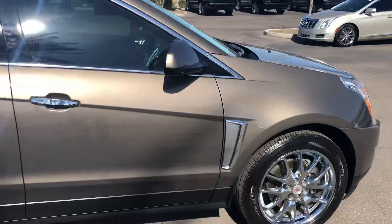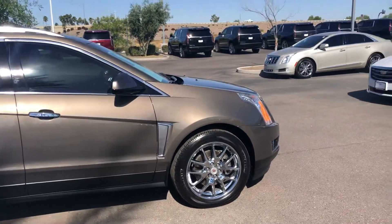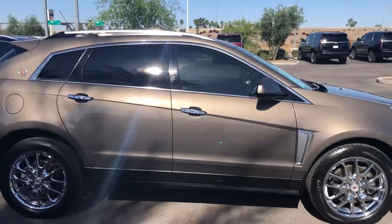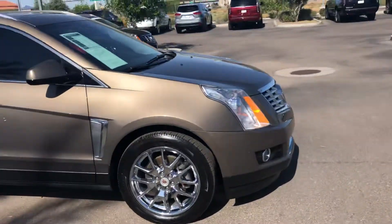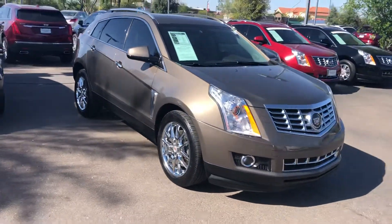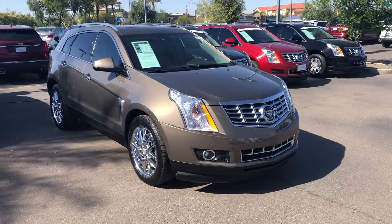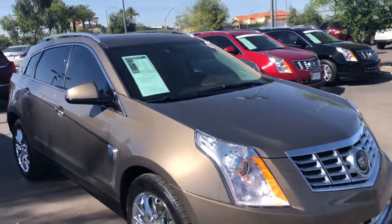So this is not certified, but we can add a warranty up to 150,000 miles if you wanted to. It will save you some money because this one's asking price starts off at $23,000, so this can definitely save you some money as far as the bottom line figure. Plus you'll definitely get a quality Cadillac — very, very beautiful vehicle.